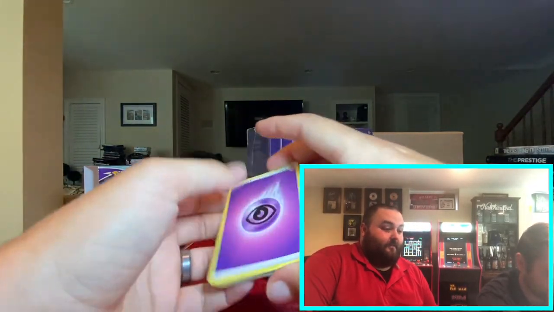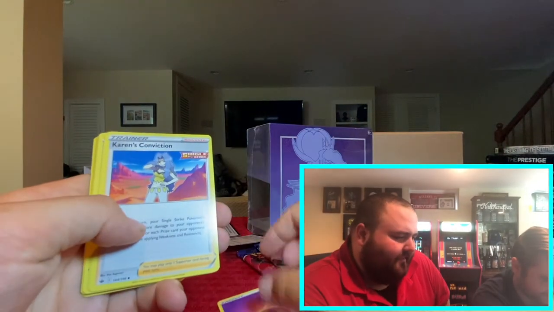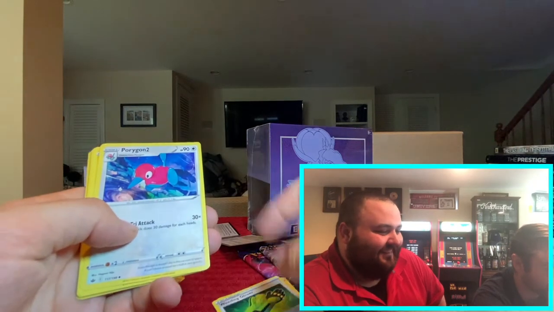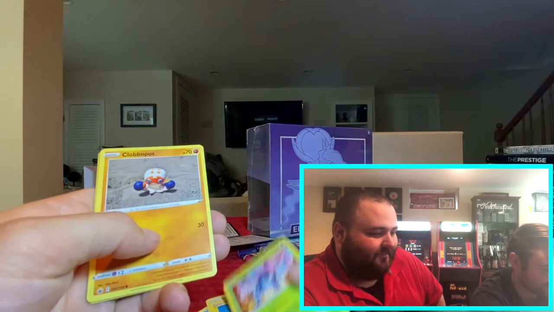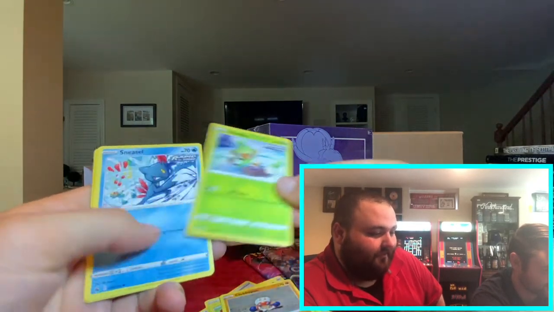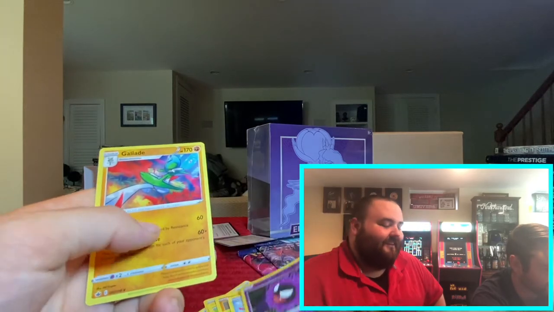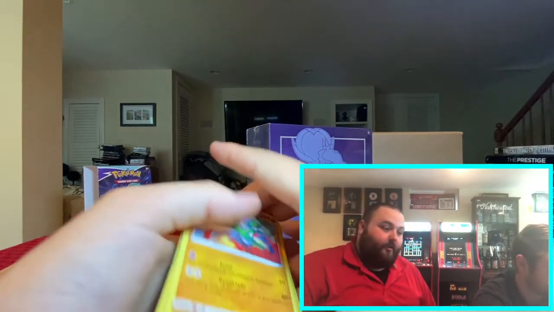Fire energy. Nope. Psychic. All right, here we go. Karen's Conviction. The Welding Gloves. I said Welding Gloves. Oh, I like Porygon. Porygon2. It's a good one. Mareep. Heracross, Clauncher, Grookey, Sneasel, Gastly, and a Gallade Regular Rare. Really, really striking out. You aren't even on the board. You're getting shut out right now.